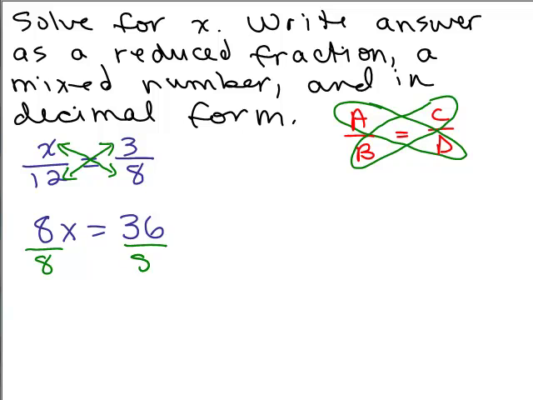Divide by 8 and reduce because that's the first thing. Writing as a reduced fraction. So let's see. How could I reduce 36 eighths? I could divide the top and bottom by 4 so that will give me 9 halves, by dividing the top and bottom by 4.